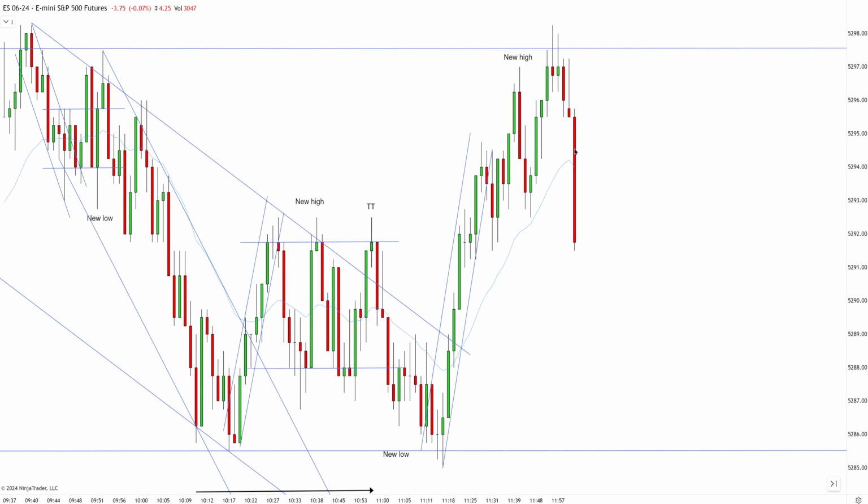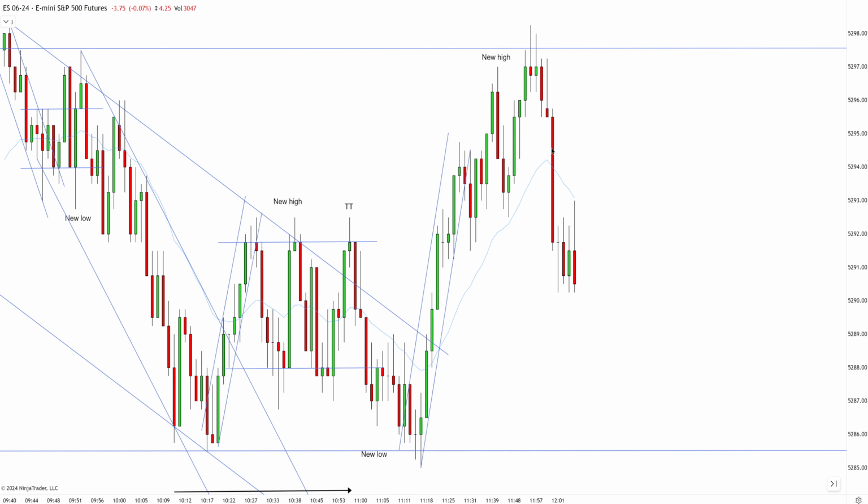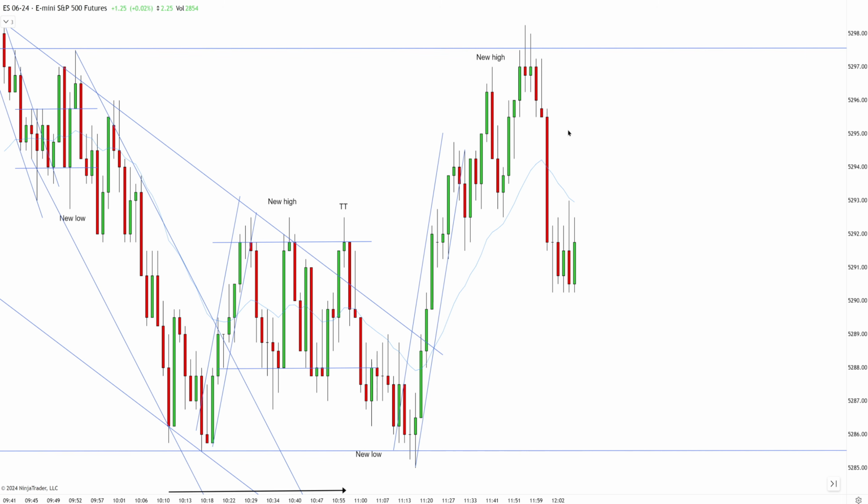Push below the EMA, so I'm looking for a lower high confirmation setup, because at this point you're going to apply range rules. Buy low, sell high, and if you don't have a good setup to buy low or sell high, then you're going to wait for the push above, push below, and take either a higher low or lower high. Of course, if you get failures, that's even better. But now we pushed so far down, we're too far from the EMA, there was not even a trigger, so you cannot sell. So, an uneventful day so far.